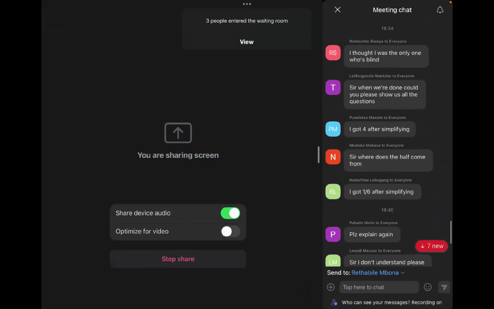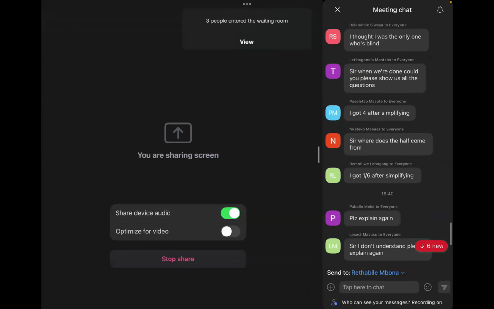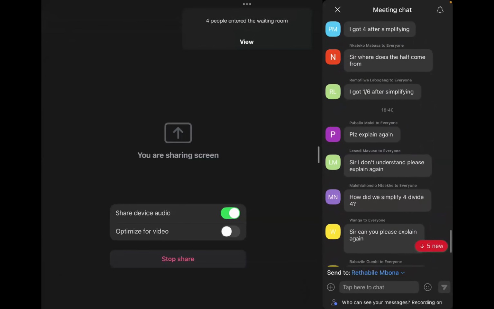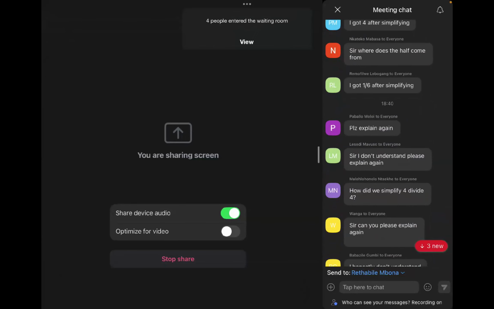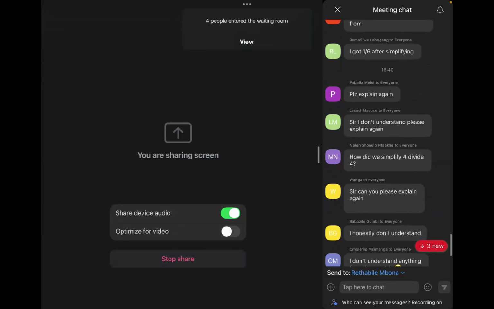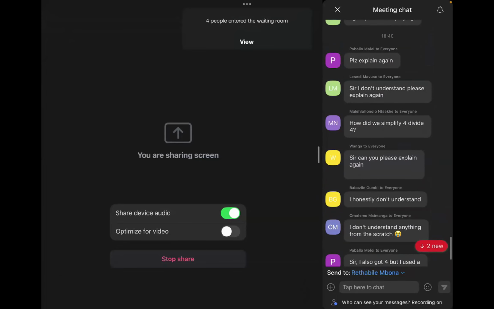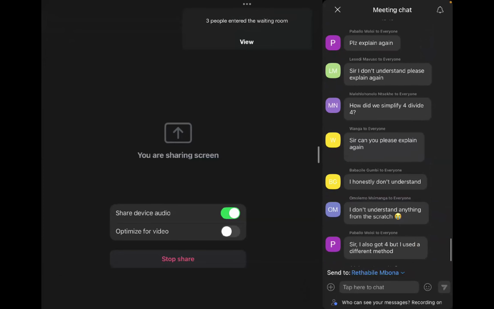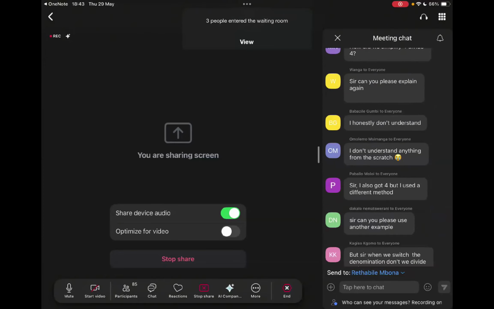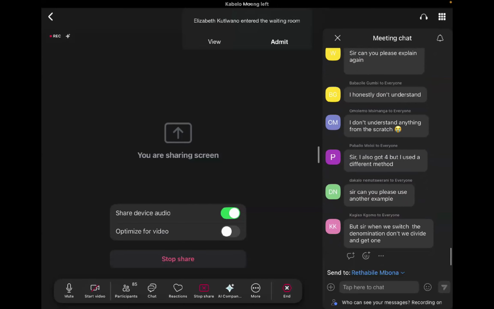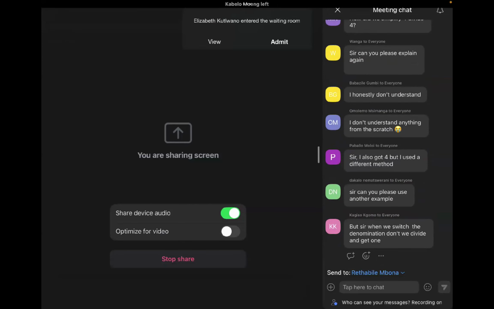Okay, Puseleto, that 4 is the final answer. That is correct. Mafula, I hope my explanation has showed you how exactly we get 4 as a final answer. How do you simplify 4 divide 4? Not too sure what you mean by that. Babalo, if you got 4 but you use a different method that checks out, that is still good. That's okay.